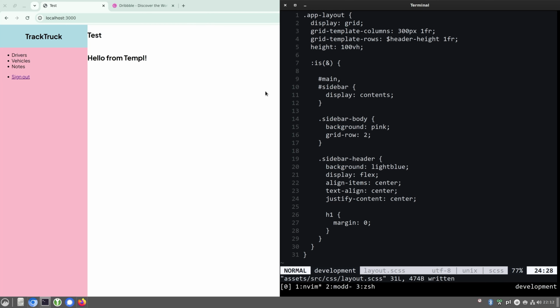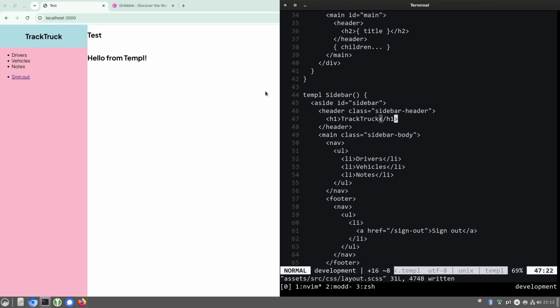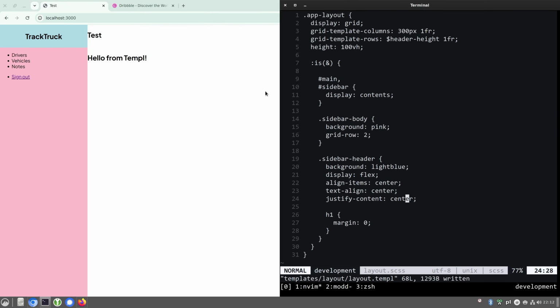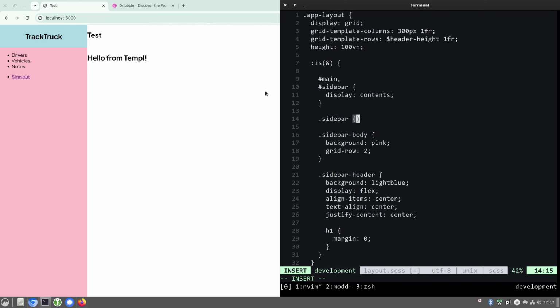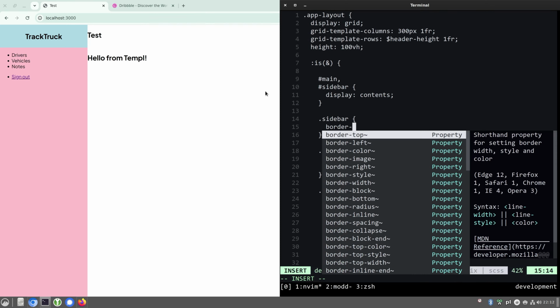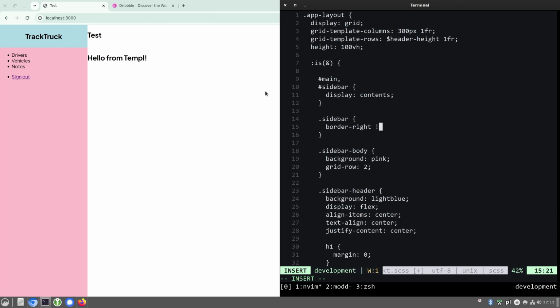And yes, I'm going to do something similar for the body as well, but maybe first I'll set a class of sidebar for this. And right, the 1 pixel solid 909.